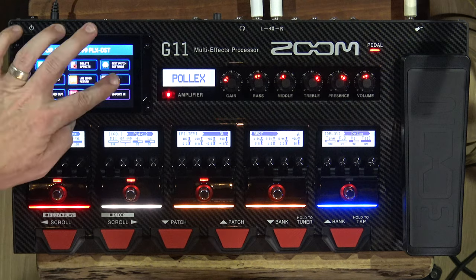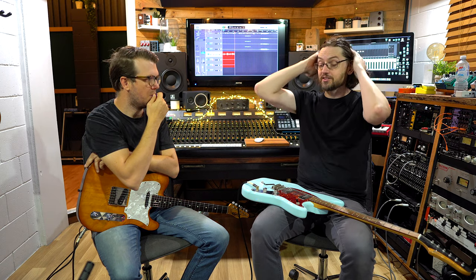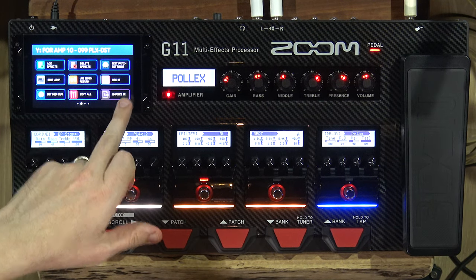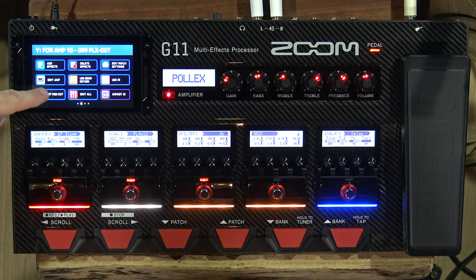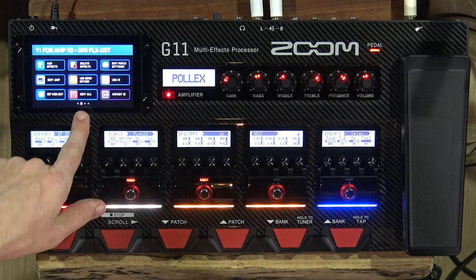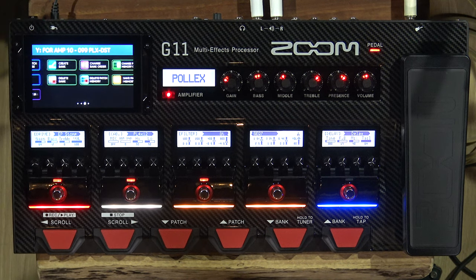IRs, so there's two types. I'm not 100% sure what the difference is, but if you use amps in there, you have cabinets and then you have IRs. So maybe cabinets are digitally created cabinets, whereas IRs are actual recorded impulse responses that they use. You can also import your own IRs through the USB slot in the back. You can set what the MIDI out does, and it's sort of MIDI functionality. Global edits are global settings that you can change. Anyway, we'll get into all that sort of stuff later.